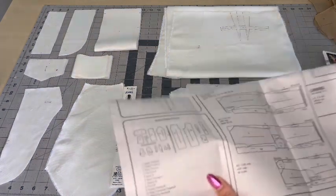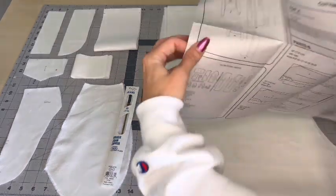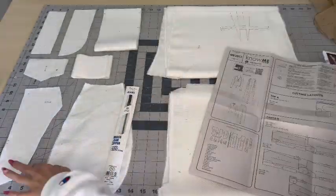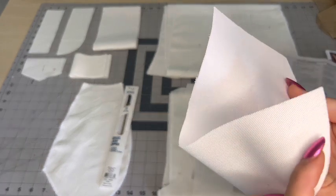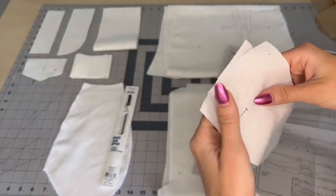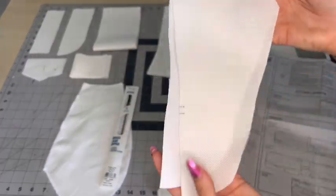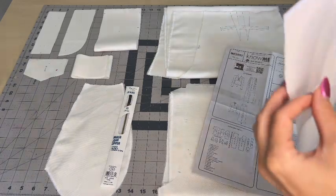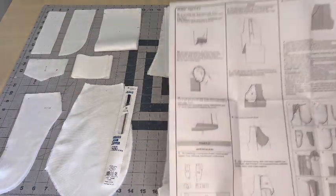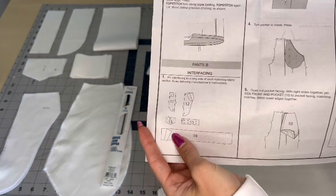Okay, now I'm gonna open up the instructions. And I have already cut out my pieces and I have also fused the interfacing onto all the pieces that needed it. So this has interfacing on the back and I've already fused that. And then also be sure to have all your markings on the fabric. So make sure not to leave out any markings. These pants are very detailed, so you're gonna want all those. Okay, so like I just said, the first step is to apply the interfacing to these pieces. I have already done that.